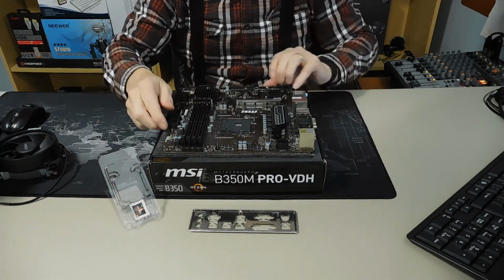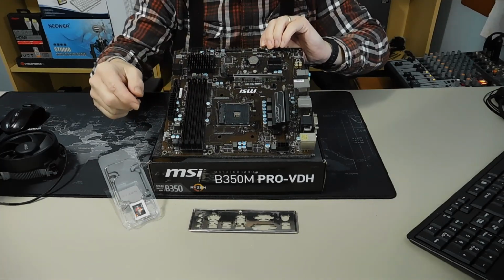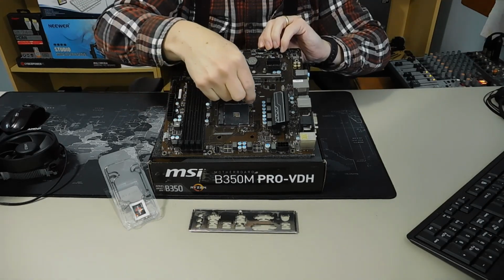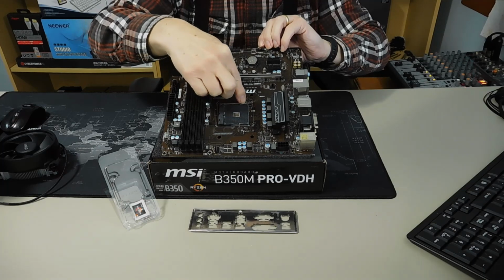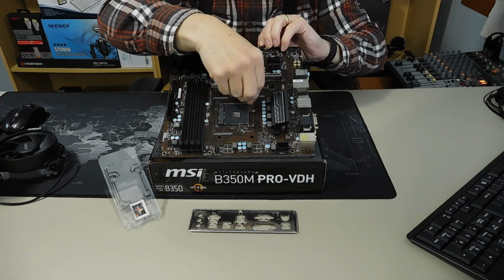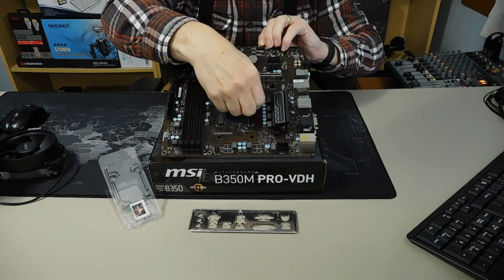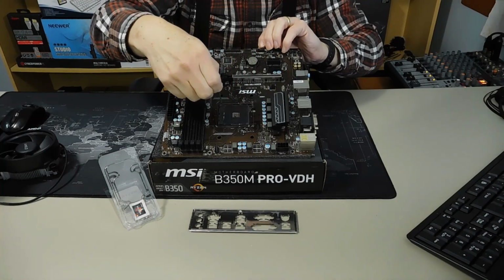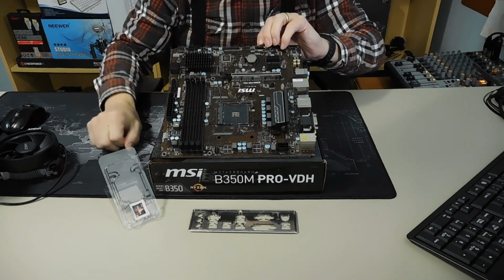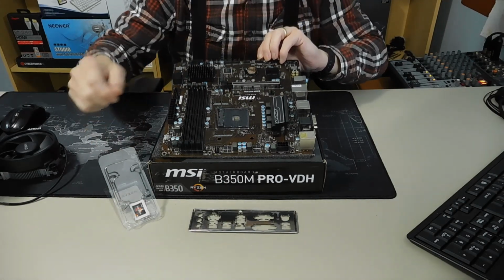you don't have your socket ready. And the way you get your socket ready is you take this little lever right here, take the end of it and push a little bit down, not much, then pull it towards you just a tiny bit, and then lift it up. Whenever it goes up like 90 degrees, that means the socket's open and ready to accept the CPU.